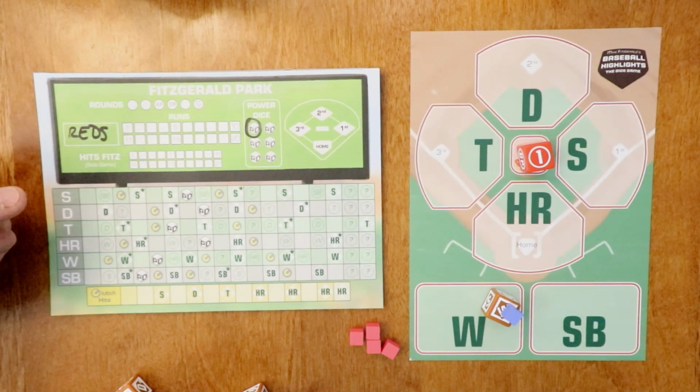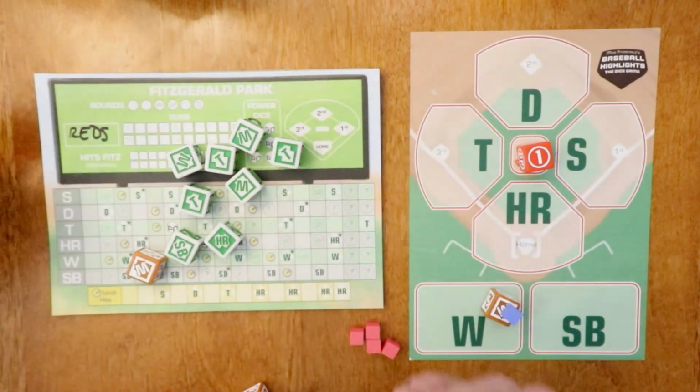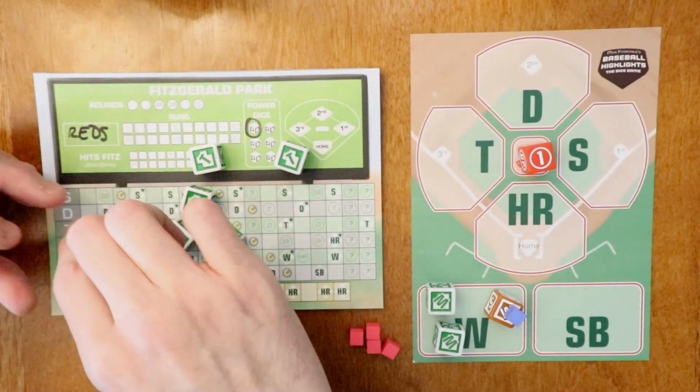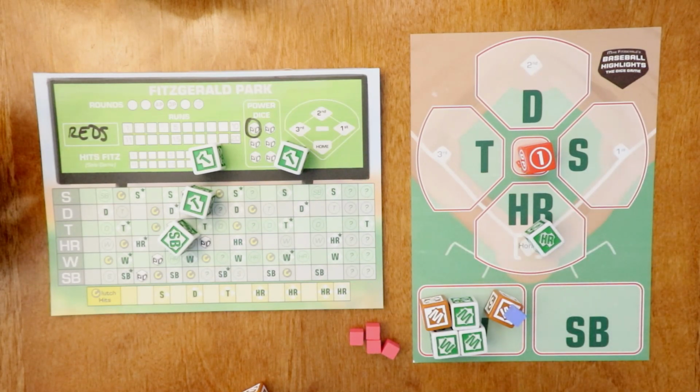I'm going to go ahead and roll my die, and I am going to start with a power die to make it a little easier on myself. Okay, so this is actually really good. Now, you're going to notice I have a bunch of walks here. That goes in my walk category. Should I decide not to use my walks, that's fine, because the opponent doesn't have access to it.